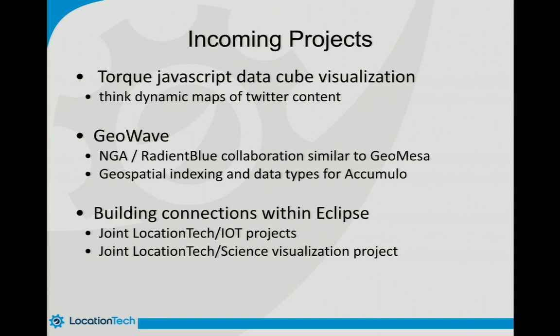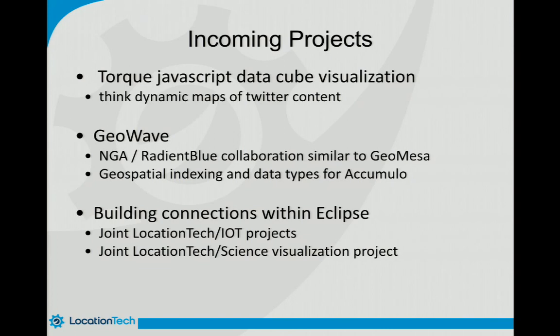The GeoMesa project that Jody mentioned, we have another one very, very similar to it. NGA, Radiant Blue and a few other organizations worked on something that effectively tried to solve the right problem. They're essentially building something that looks and smells an awful lot like GeoMesa, only because they didn't know GeoMesa existed. By bringing the GeoWave project in, we're getting some reuse of components between them. Who knows, potentially in the future the projects might merge together, but at the least they're both coming into LocationTech, which is further strengthening LocationTech's position as the big geodata community for these technologies.